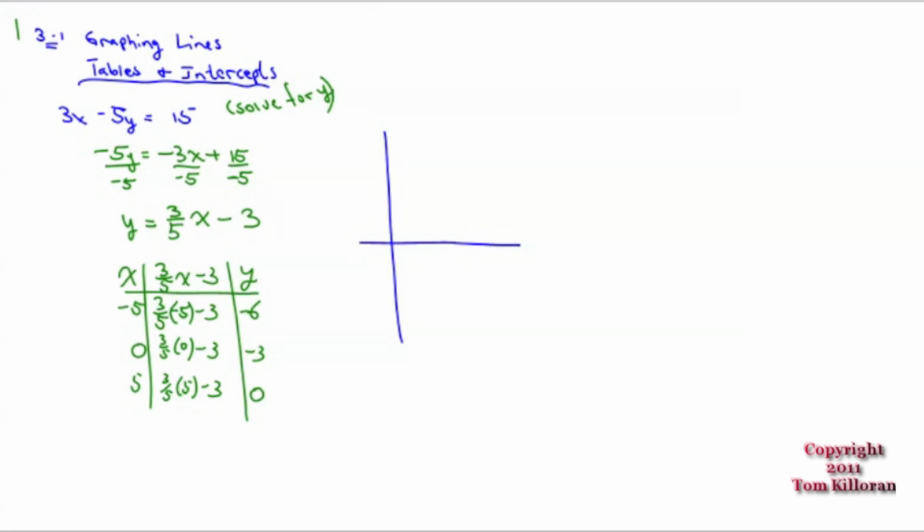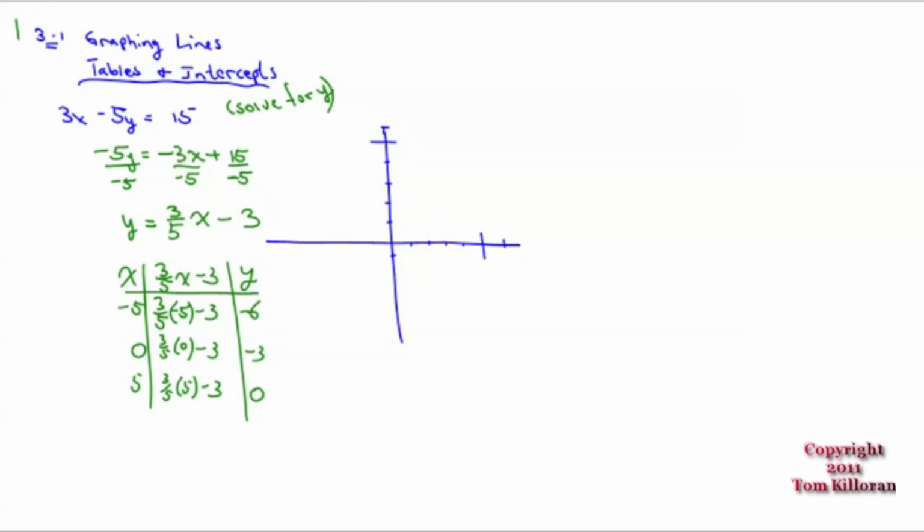Y-axis, x-axis. I always draw my y first because I have a hard time drawing a vertical line. Let's see. Biggest numbers we have here are 6. So 1, 2, 3, 4. You'll notice I make my 5 mark a little bit bigger than all the others. That way it's easier to count up if it goes to larger numbers. So I'm just going to go to 6. 1, 2, 3, 4, 5, 6.